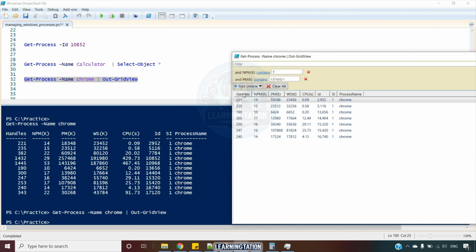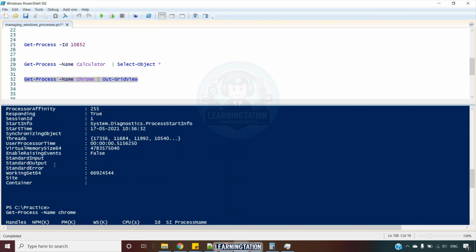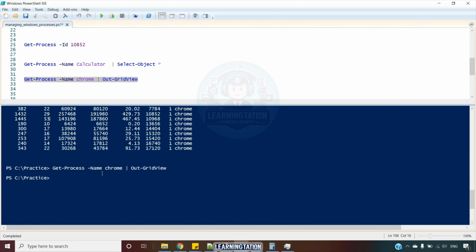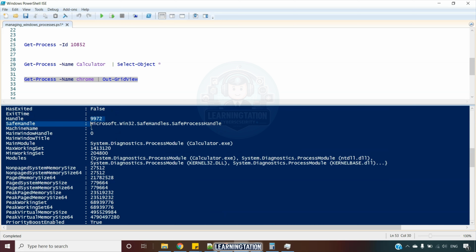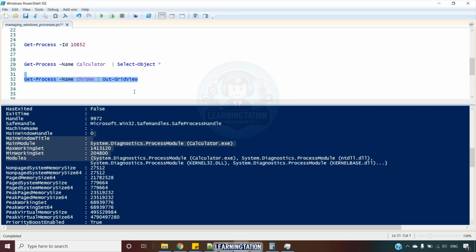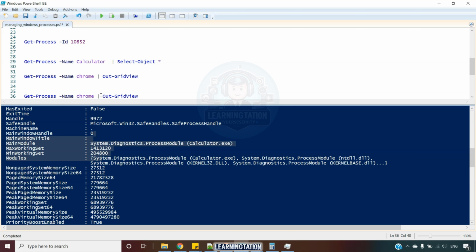As we know, not only these many details are available for the processes, but we have so many details, right? So what to do to get all of this information in this particular view? So let's work on this. Just go and put here another pipe and write select object star.